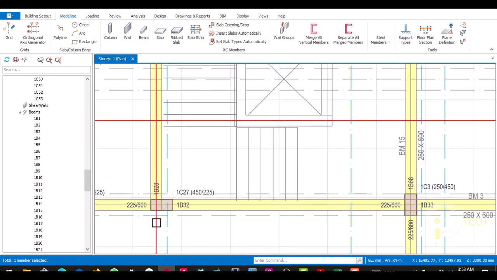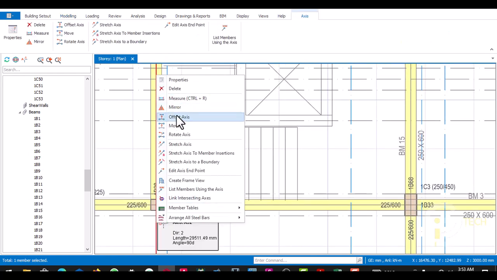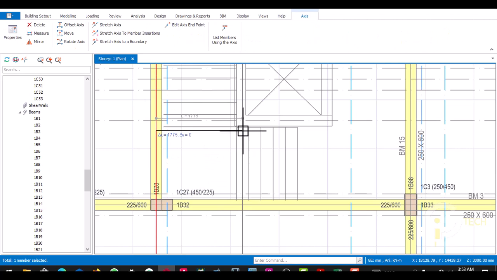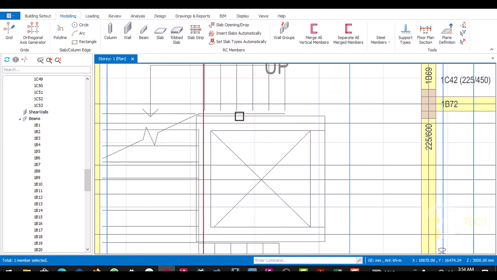Okay, so from here to the right hand side, 1725.